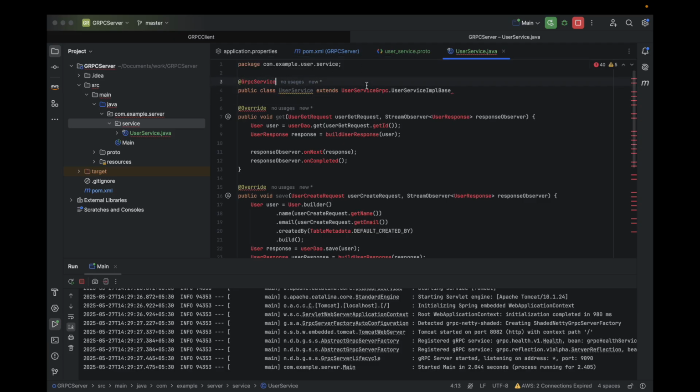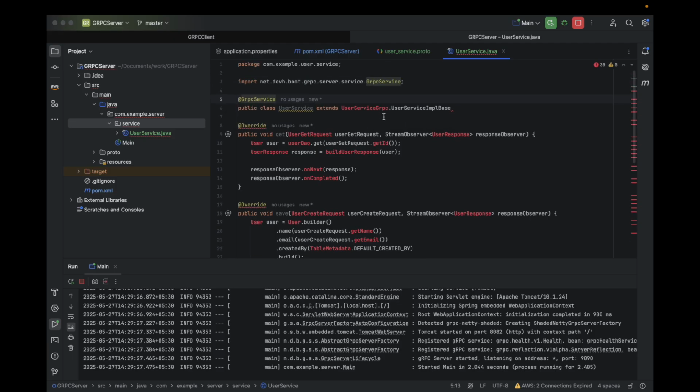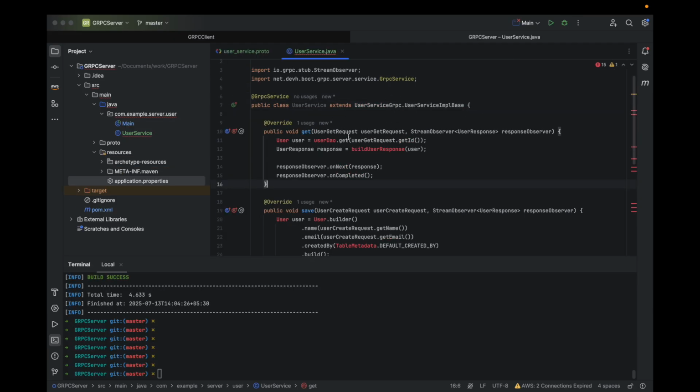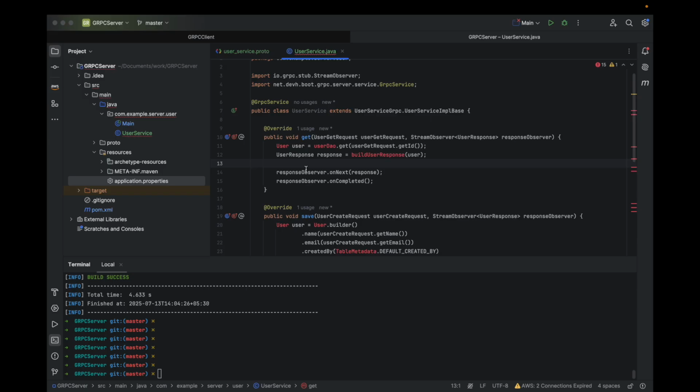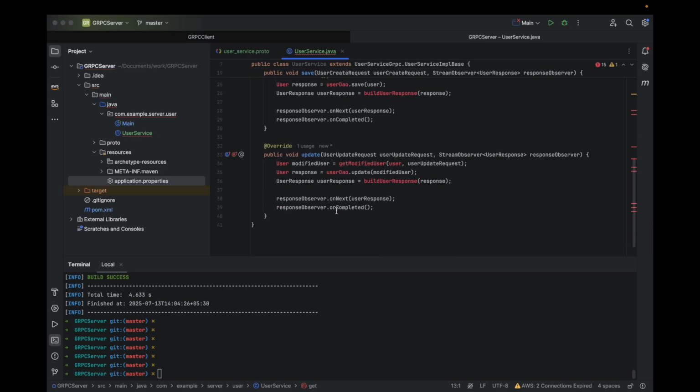Let's make sure that all the imports are in place for gRPC, and I have added all the imports here, and as you can see there are still a few errors. So in real life, in an ideal situation, you would be calling some DAO or repository layer to get the user object and then return it back. But in this scenario, for our example, for our purpose, we will just return some dummy response, right? So let's make those changes.